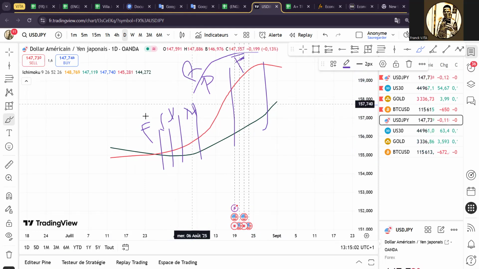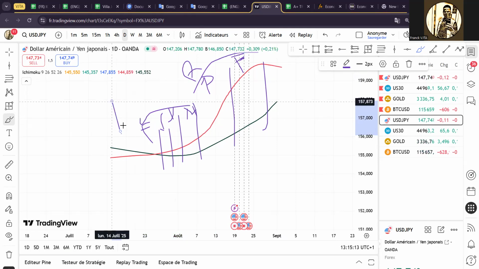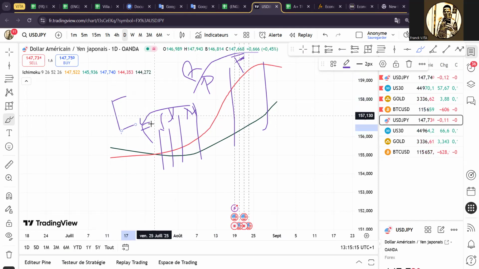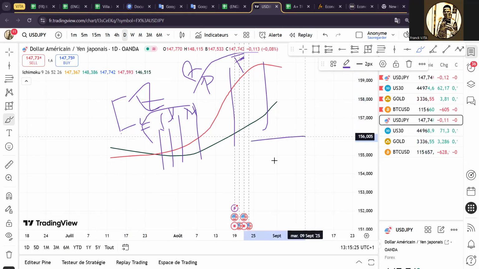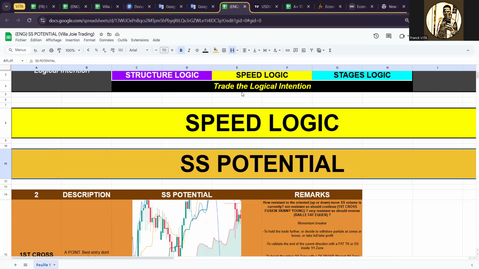Now the speed like fusion, skinny, young, medium are more for continuity. And they are also zones breaker, right? Because if you have a zone here above like this, and the cloud comes here like a skinny cloud, it means that it will break this zone, mostly in 1 hour. So let us go speed by speed element.